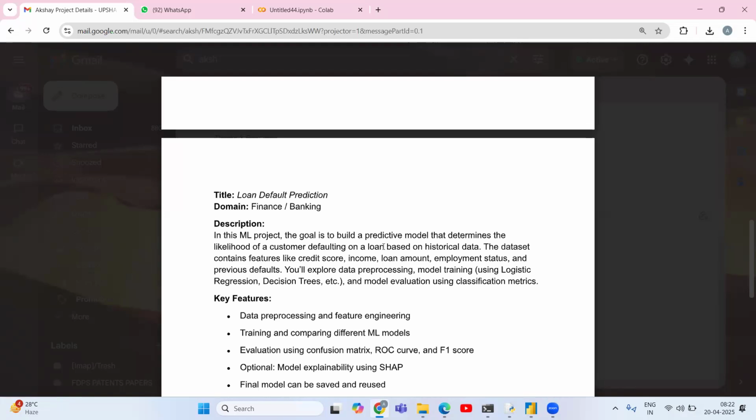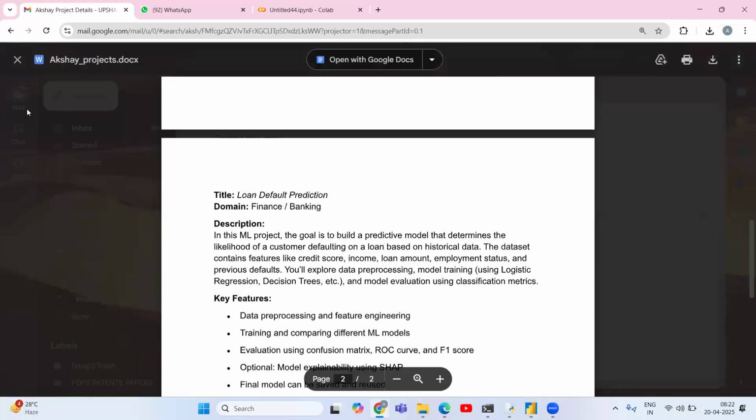But I have one more doubt in this loan default prediction. Day to day, the interest rate will be going on high, right? So will we be more focused on regression or classification, Akbar, in this scenario?